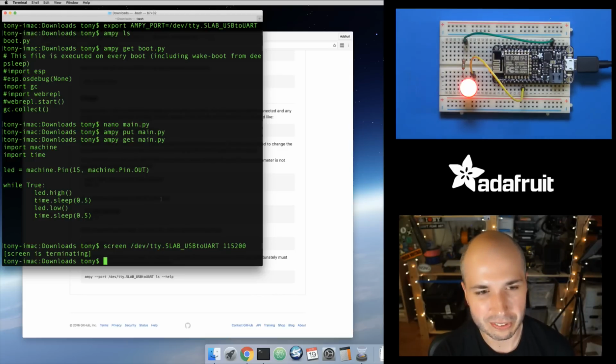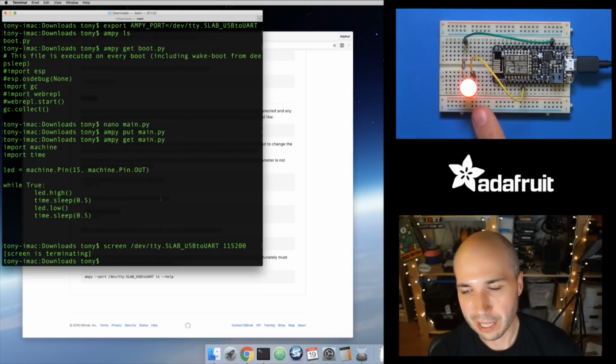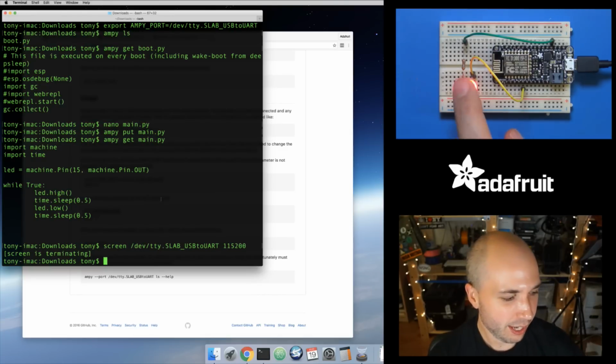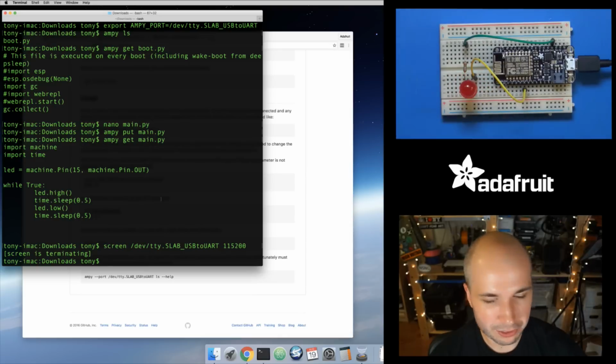PWM is pulse width modulation. It's a fancy way of turning a signal on and off really fast. Like if you look at this LED, it's blinking at half a second, so it's on for half a second, off for half a second. You could speed that up a lot so that the LED is on for like 10 microseconds and off for like 2 microseconds. And if you look at that ratio of how long it's on versus off, that can modulate the intensity of the light coming from that LED. Some devices like servos actually expect a pulse train that looks like that in order to move to certain positions. An LED, you can use a PWM signal like that to dim it.